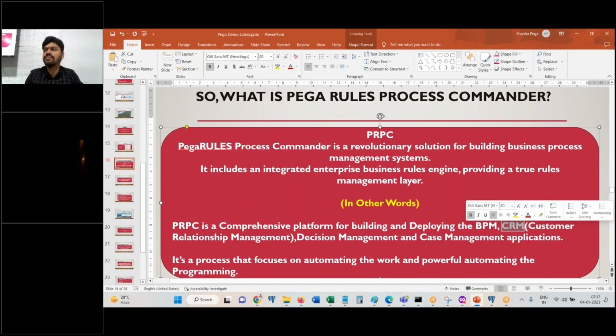Can you tell me, maybe you might be aware of this, who is the leader in providing customer relationship management solutions in the market? CRM solutions. Who is the leader in the market? Yeah, tell me, what is that? Salesforce. Perfect. Yes, thank you. Salesforce is the market leader in CRM.